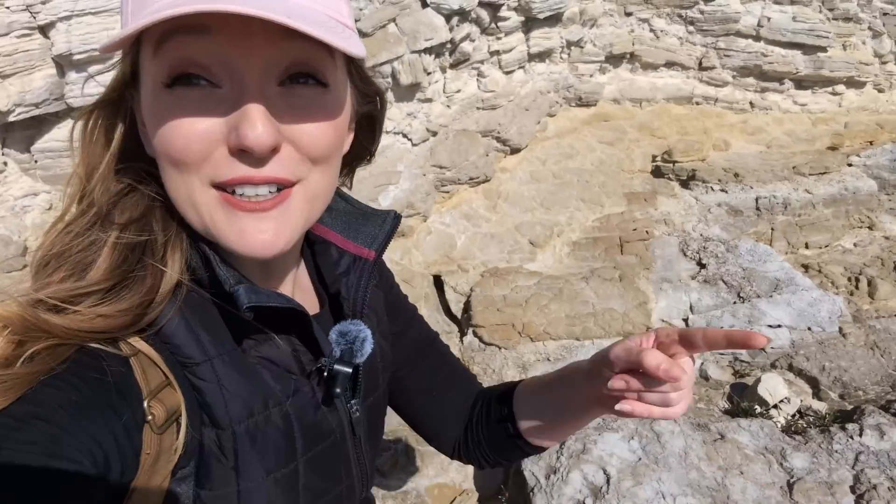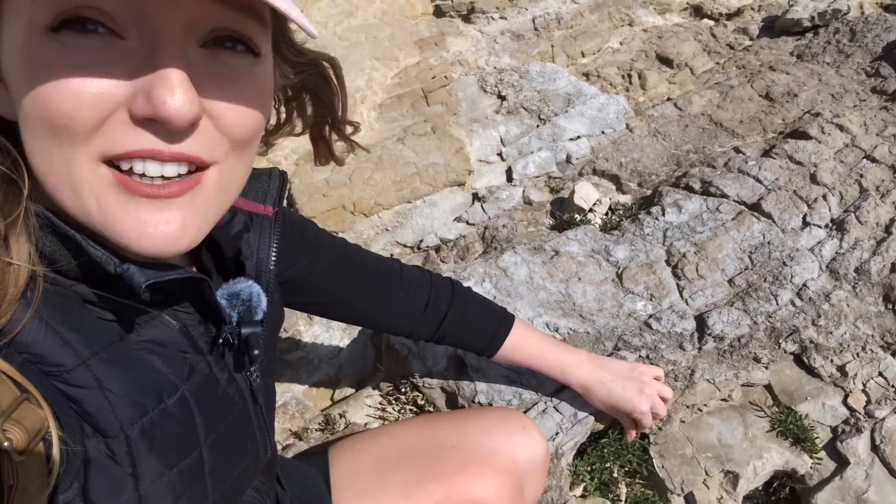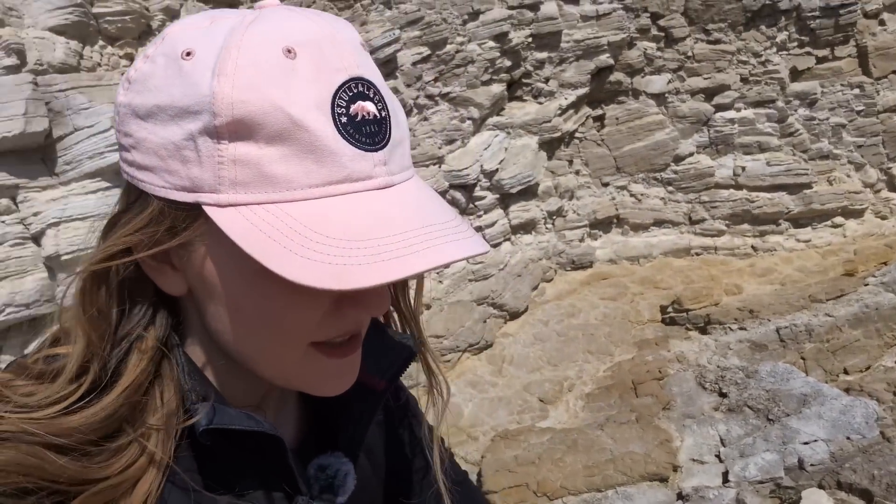Quick note: always check your overhang. So this one — not a lot of overhang. This one — you might plummet to your death. So always check before you go and stand on the ledge, because we don't need any trips by the RNLI. Fun fact while I'm here: I've just found some sour fig, which you can actually eat — it's a fully edible plant. It's a bit salty, I suppose because we're near the sea, and it makes nice little greens. It's a little bit bitter, but edible — just maybe not a lot of it.